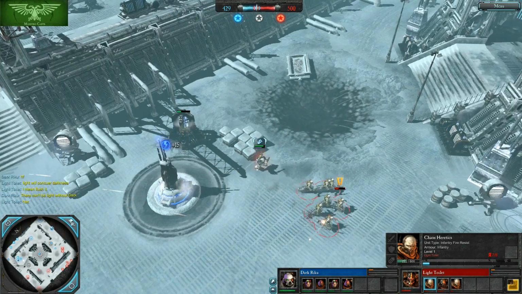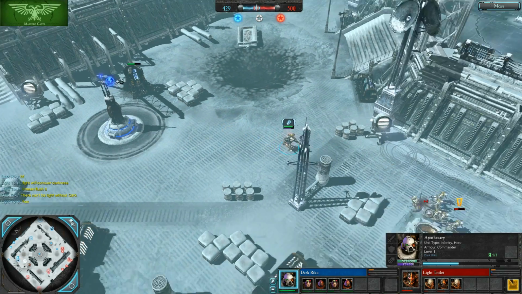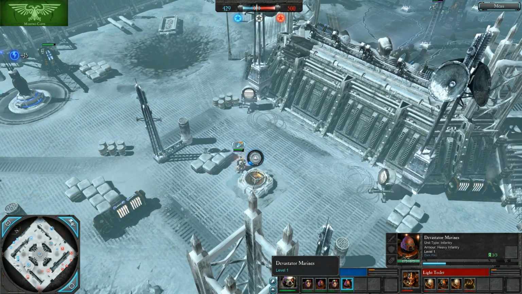And Light Toilet hacks. Like, how do you get a Devastator so quick? No, not a Devastator, sorry, a Generator just before I kill it. Seriously. Super hacks.